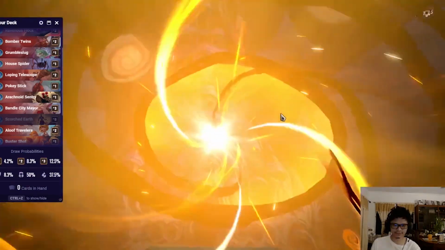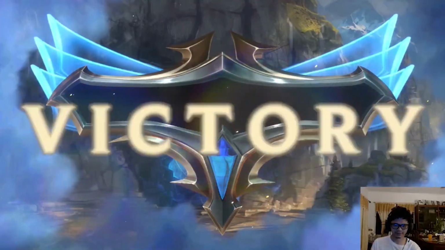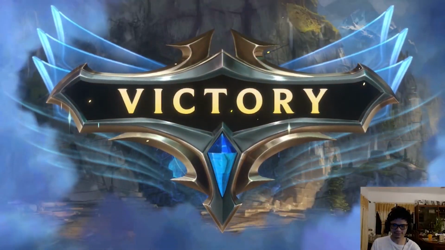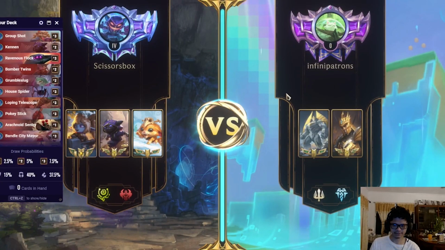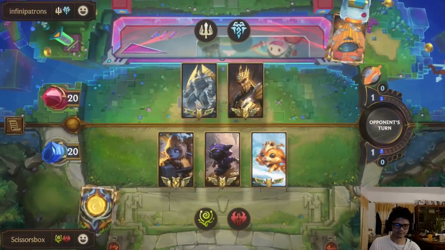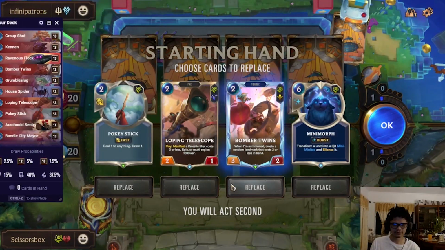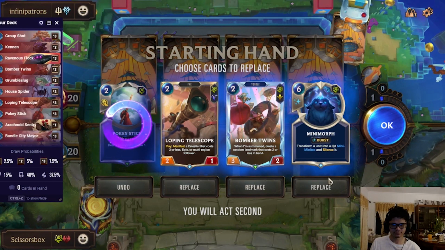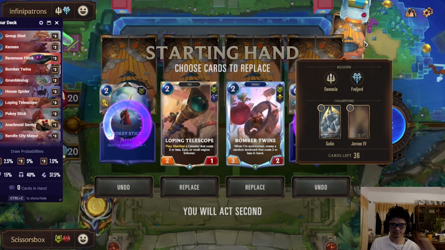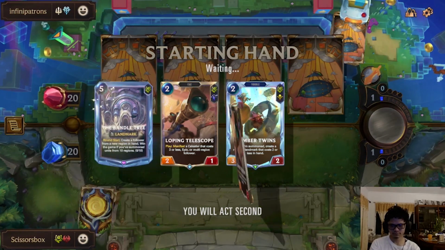Oh, we actually got to see the animation. You should do this, FF. Beautiful. Alright. That was a really nice game one. Really nice. Alright, we're up against Galio J4. Freljord. What the heck is this deck? I do not know. I'll keep our two drops and then we could mulligan the rest. I don't really care.